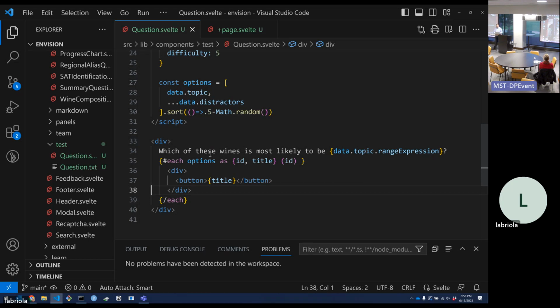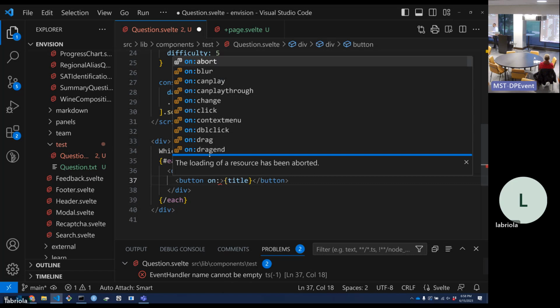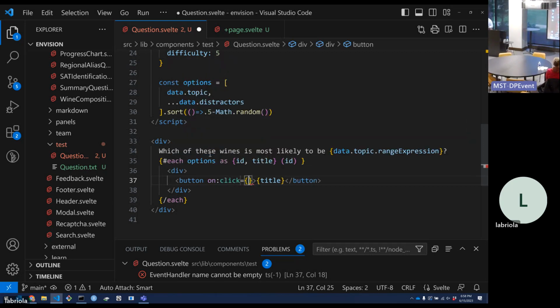So one of the first things we probably need to do is handle some form of click or selection on a button. So in Svelte, this is the way that we handle events. Now, this is going to be really familiar to people who came to things before React and really not familiar to people who came to it with React. React's mechanism for doing this is we always pass a function in that can be invoked. Here, we actually dispatch events. Events are dispatched. They can be handled by an exterior entity. So all events start with this on keyword. You can define your own custom events, which we'll talk about a little bit later. But in this case, we're just going to say on click.